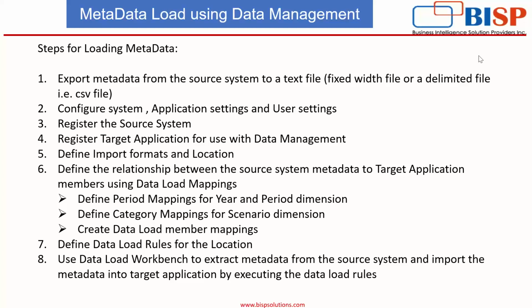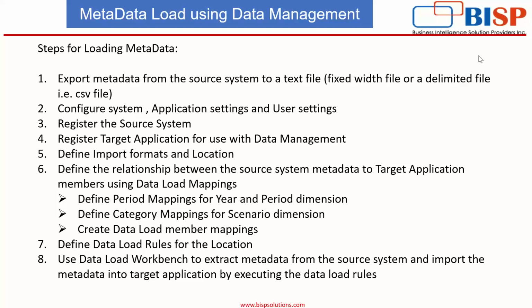Then we have to define import formats and location. Then we have to define the relationship between the source system metadata to the target application members using data load mappings. We also have to define the period mapping, category mapping, and data load member mappings. We define data load rule for the location. Lastly, we use data load workbench to extract metadata from the source system and import the metadata into target application by executing the data load rules.